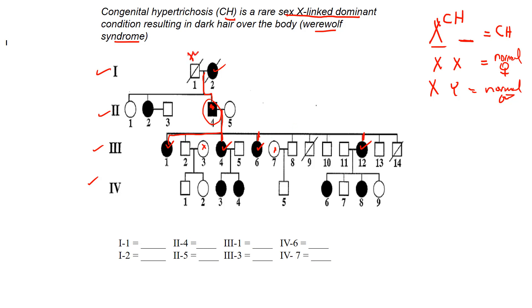Now let's take a look at this male. He's just XY. This female actually has to have a CH because she's affected. But what's her other one? Take a look at their offspring. They had some without it, some with it. She must be heterozygous. And in this case, heterozygous means you have the disorder. Has to be dominant. But she is heterozygous.